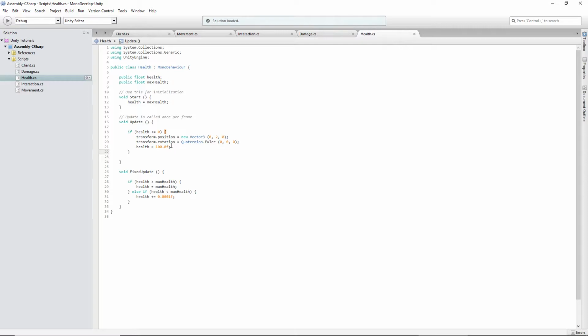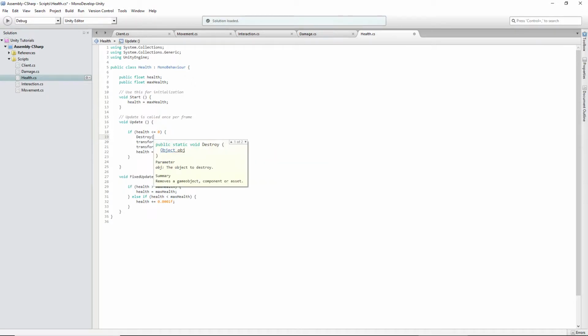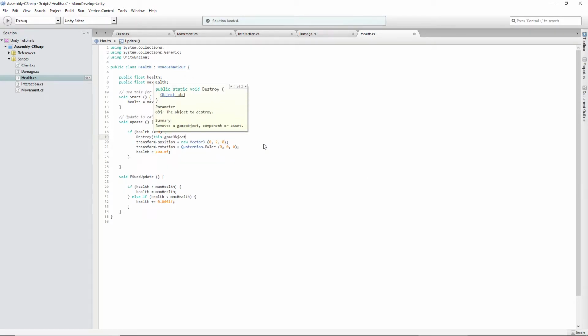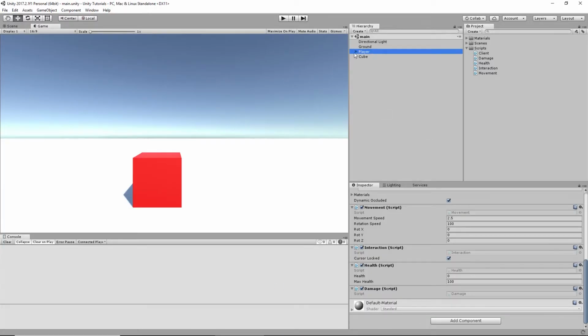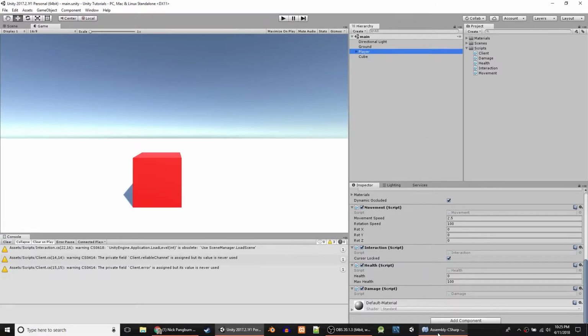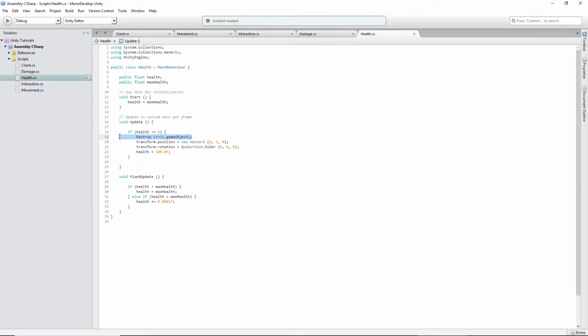This is just so you don't lose the camera. If you don't want to do this, let's comment it out. If you want to destroy the player, you can, obviously don't put the slashes because that just makes a comment. Just put Destroy(this.gameObject), and that's all you would have to do. Then when their health is less than zero, it would destroy this entire player and everything attached to it. But I don't want to do that.